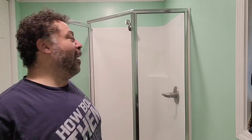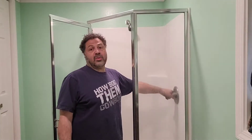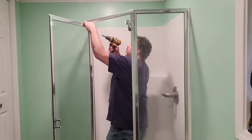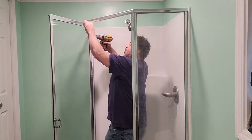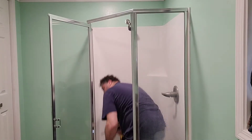Unlike the shows you always see on TV where they come through with a sledgehammer and make it all dramatic — we're not going to do that. When you do all that you create a lot more dust and you can actually do more damage. We're reusing the control mechanism right here, so we don't want to damage it. Instead of taking a sledgehammer and breaking glass, it's a lot better to just unscrew it to get it out of here. The less damage we can do, the better.